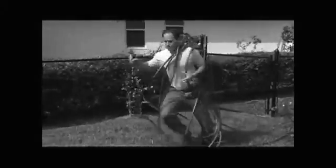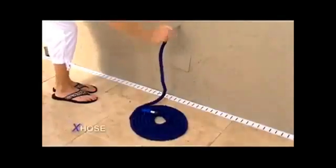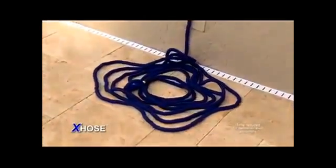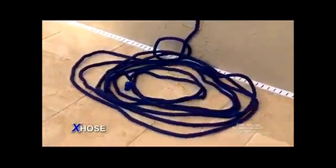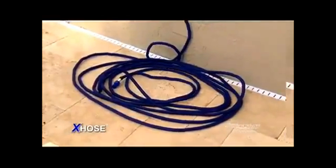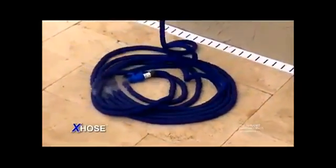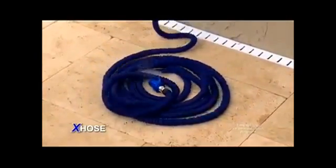Tired of tugging and lugging your hose? It's heavy. It tangles, as everyone knows. You need the XHose, the incredible expanding hose. Watch this. Turn the water on and the XHose automatically expands up to 3 times its length. Turn the water off and as the water drains, the XHose automatically contracts back in just seconds.